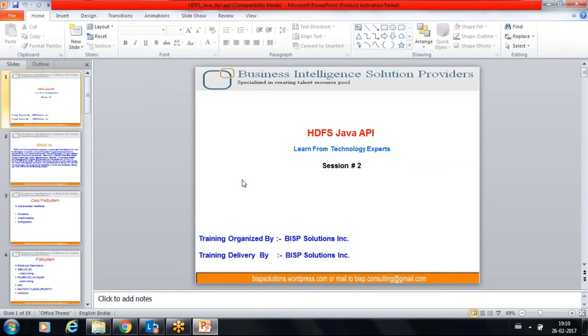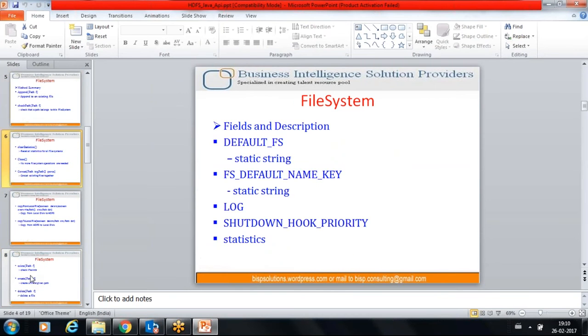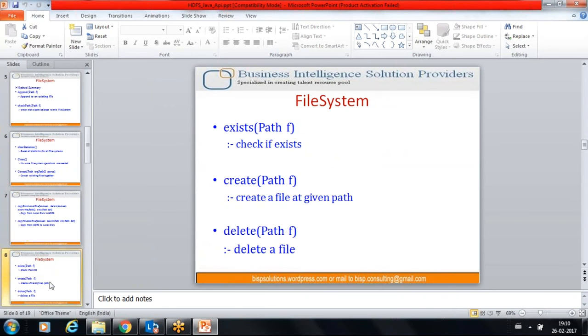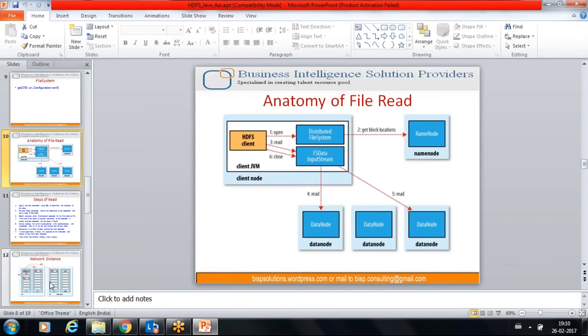We also discussed about how do we write a file. So what are the different steps involved while writing a file into the HDFS, and what are the different steps while reading a file. So reading of a file goes through the name node. First step is to check with the name node where exactly the blocks for a particular file are located, and then connect to the respective data nodes to read those blocks. Once all the blocks for a file are read, then we say that reading of a file is successfully completed.